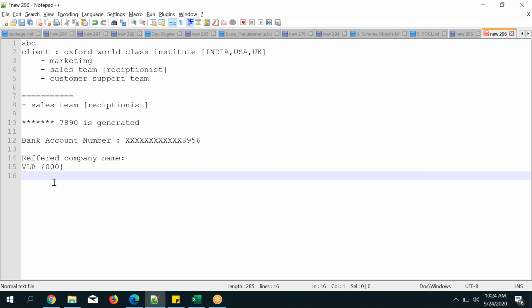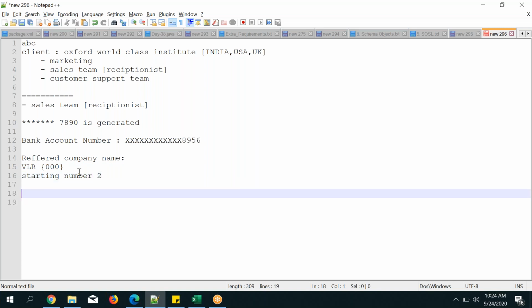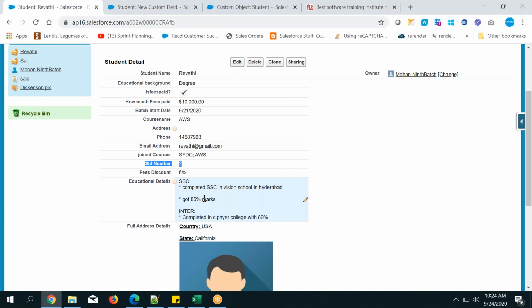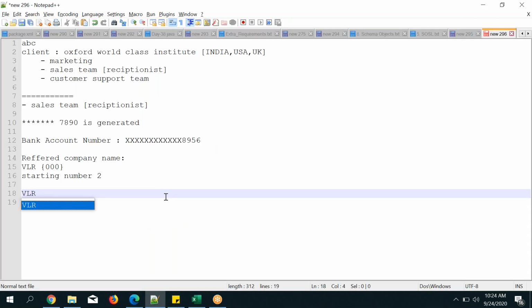Let's see here. On the record, this is the format and the starting number. Suppose the starting number I have given is 2. Think in that way. On the record, the output will be like this, guys: VLR 0 0 002. Tell me, what is the starting number? 002.